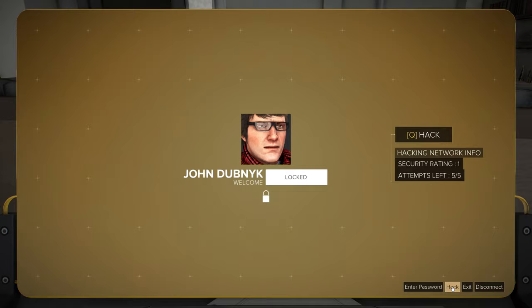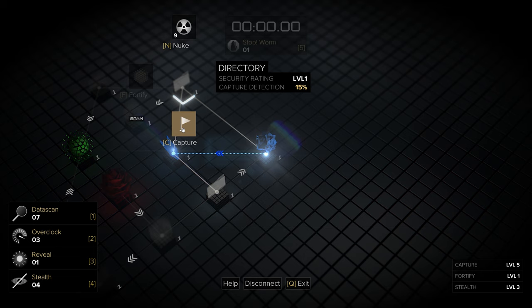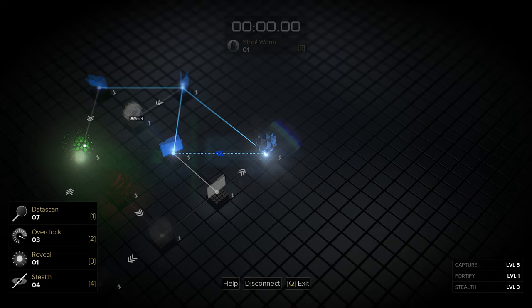Please vacate the premises. Let's hack this real quick. You have chosen not to leave. Please confine yourself to a corner and wait for local authorities to arrive.